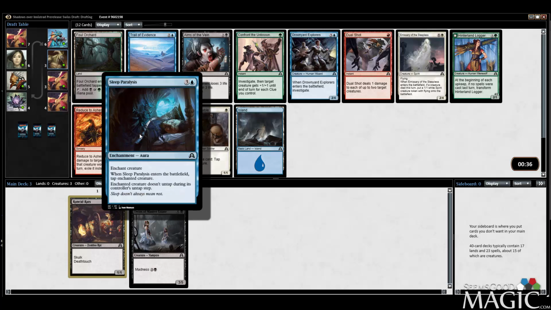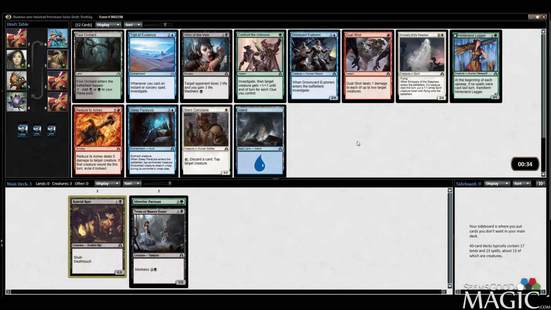Reduce to Ashes versus Sleep Paralysis. You know, not exactly sure which one I like more. There's also a Hinterland Logger in here, which does pair well with the Silver Fur Partisan. Green-black is probably okay. I think I want one of these removal spells, though.